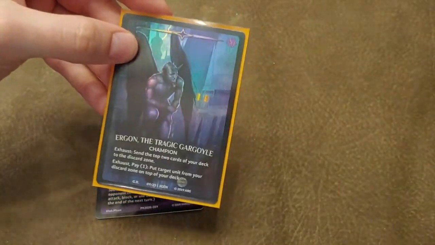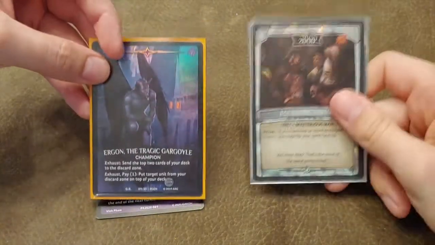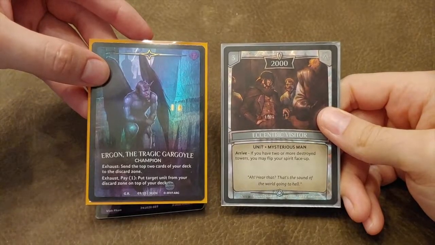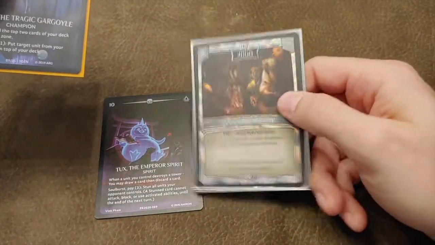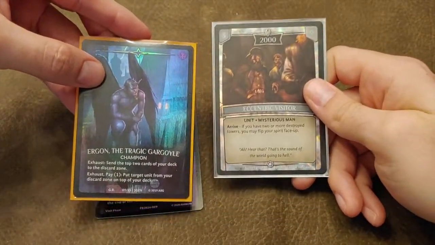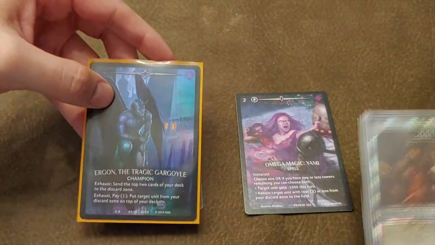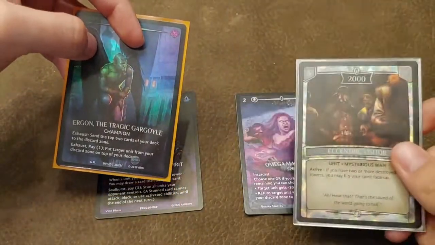Why? Because, one, you can use Aragon's ability to put Eccentric Visitor back on the top of your deck and then continue to flip your Tux back up and have almost unlimited stun abilities. So that's one thing. The second thing is you have Yami, which can also bring back your Eccentric Visitor, maybe in response to a Bone Scavenger, so you can get it back that way.